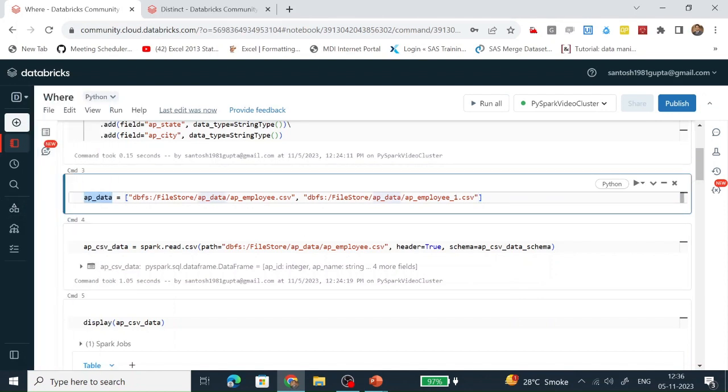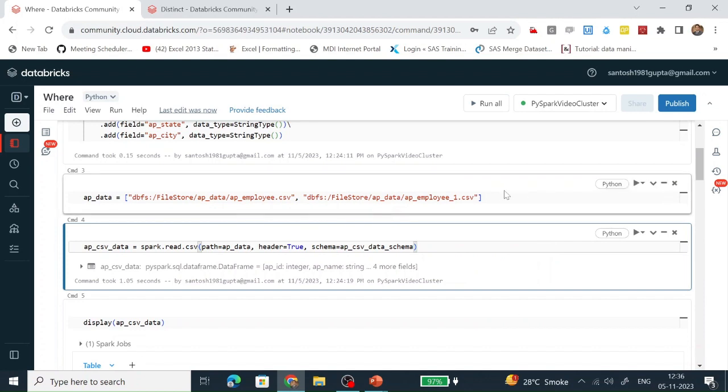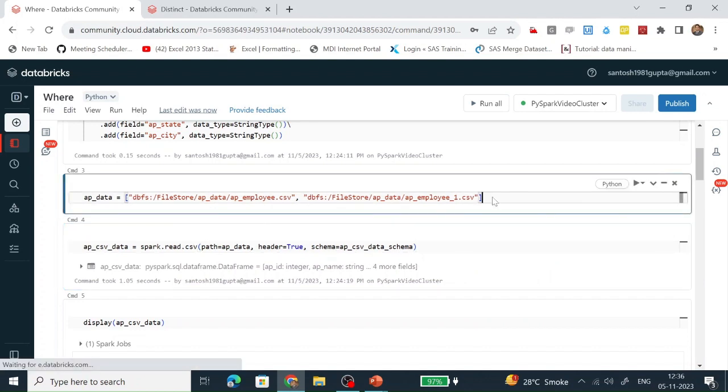Let's pass this list variable here because we are reading the CSV file.